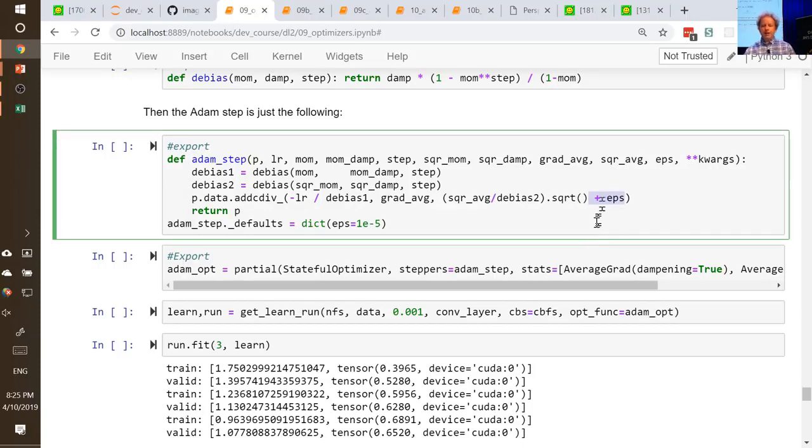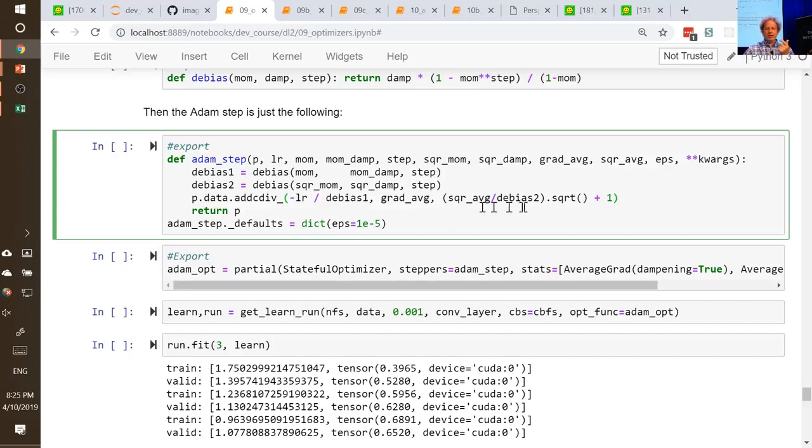Because I love epsilon in Adam. What if we made epsilon equal to 1, right? Then we've got the momentum term on the numerator, and in the denominator we've got the root of the exponentially weighted average of the squared gradients.